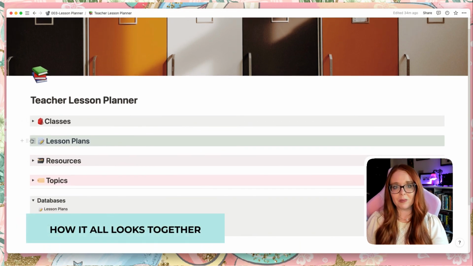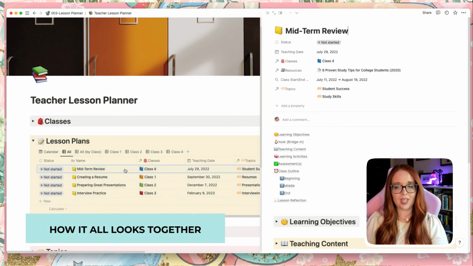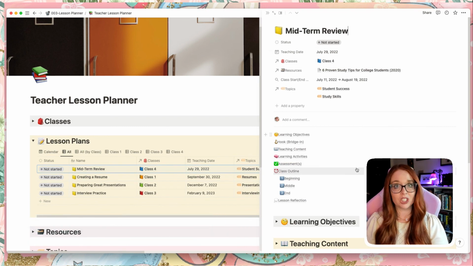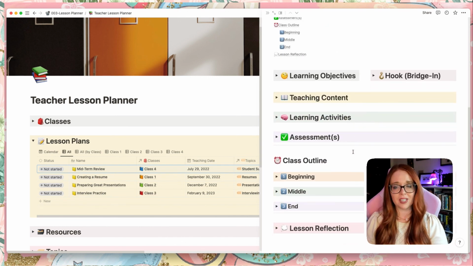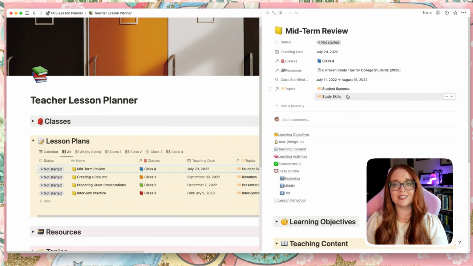One of the things I really love about this is when you click on any given lesson and you see all the information that you've got captured about this lesson. Not only do you have the status, so you know if you've taught the lesson yet, you can see what class it goes to. You can see if you've captured any resources related to this particular class or the lesson. You can see the start and end dates of the class, so you're reminding yourself, did I put a date that's actually within the span of the course? And you can also see the topics that are connected to it, in addition to all the information you've set up for the lesson. So I think it's just this wonderful one-stop location, one place to go to find everything you need to see related to that class that you're teaching.